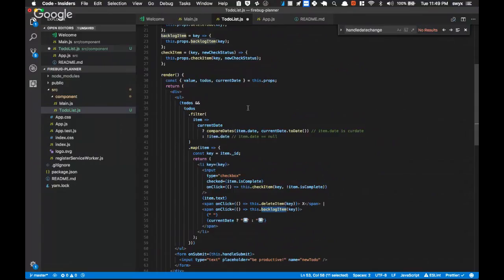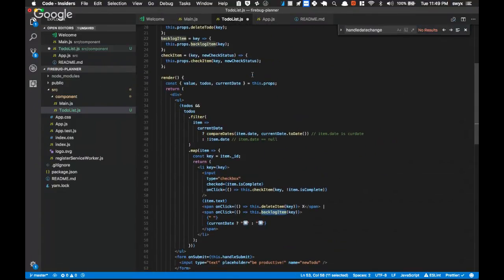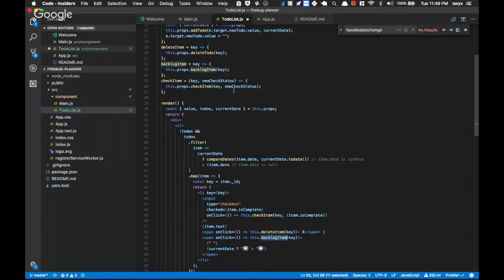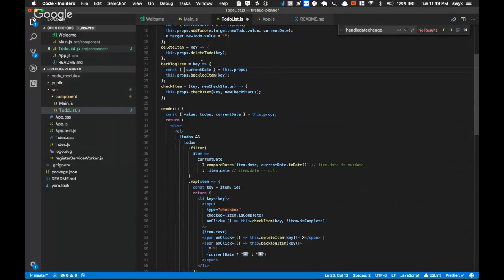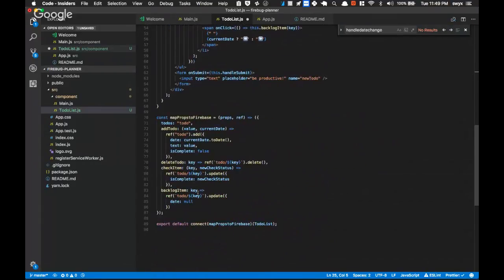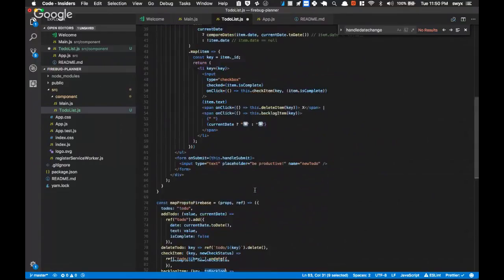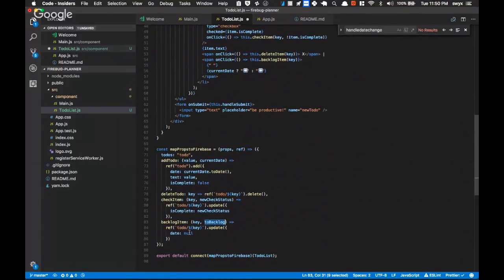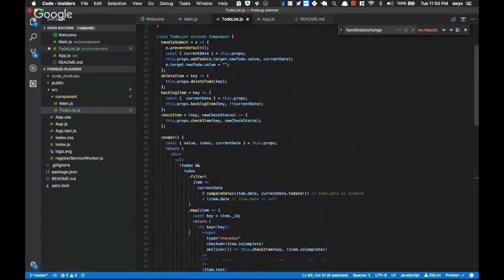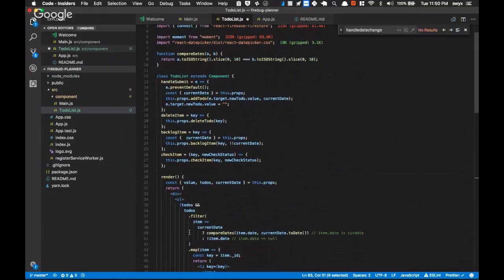Now backlog item is going to have to be dynamic as well. And the best way I can think of to do that is essentially just have a flag. I'm just going to make this a Boolean. So backlog item has a toBacklog, and this is a Boolean. Ooh, that doesn't work, because if I need to move things to a specific date, I don't have it. So let's see what I have over here.